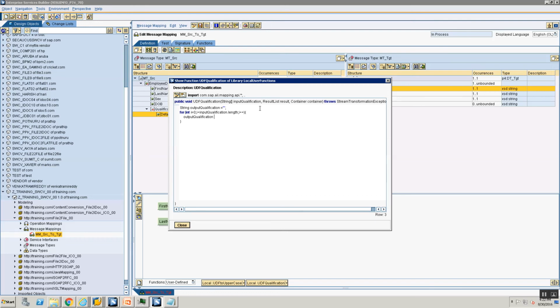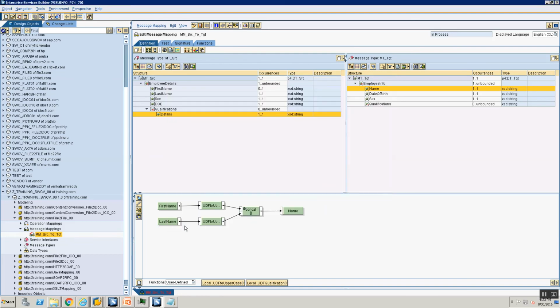Remember, we need it comma separated, so output qualification is equal to output qualification plus a comma plus input qualification of i. Once that is done, I'm going to say result dot add value. These are all standard functions, so do not worry, there are slides around it. Once we are done with it, I'll walk you through that. This result is nothing but the output result list that we said: result dot add value, and output qualification.